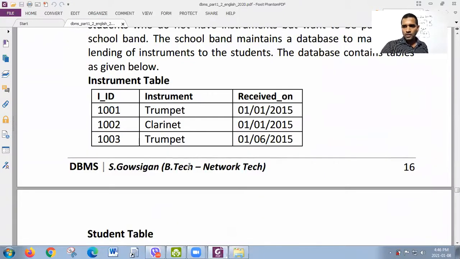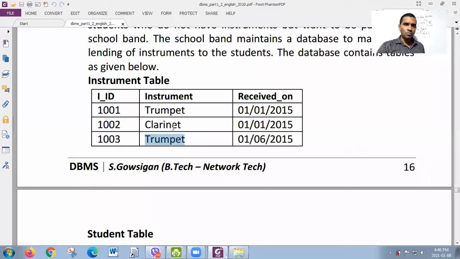So let's find the primary key in the first table. In the instrument table, you have IID, instrument, received on. Instrument should be repeated because you know that the band group has one instrument in different numbers. Look at the data: trumpet, they are in two numbers, so they have 2 trumpets.